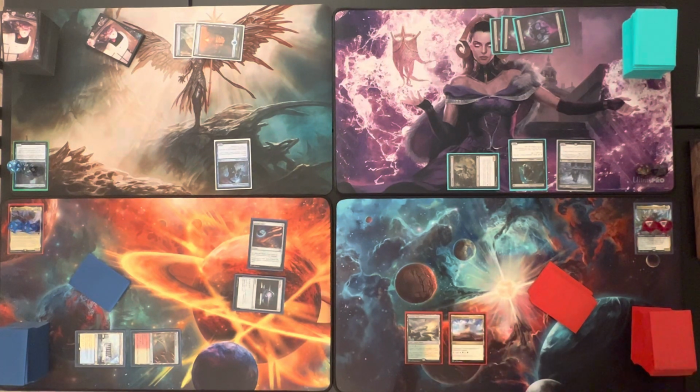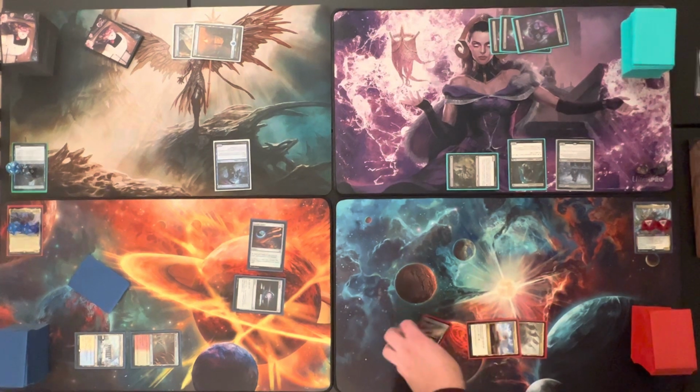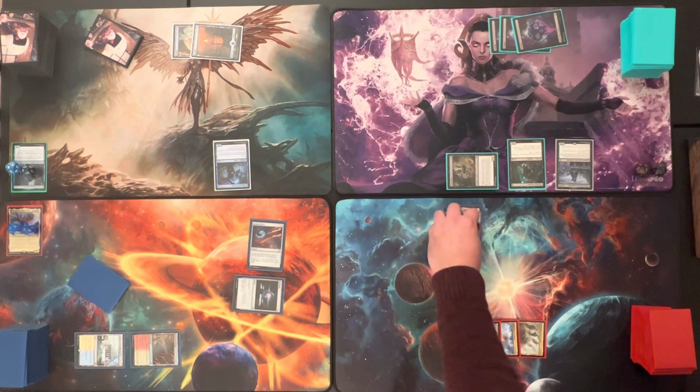Five colors matters. We're going to untap, upkeep, draw. I'm going to play this Crumbling Necropolis that I just drew. We'll tap for green and white. Darn it, I just bought this stupid camera. To play Jensen.